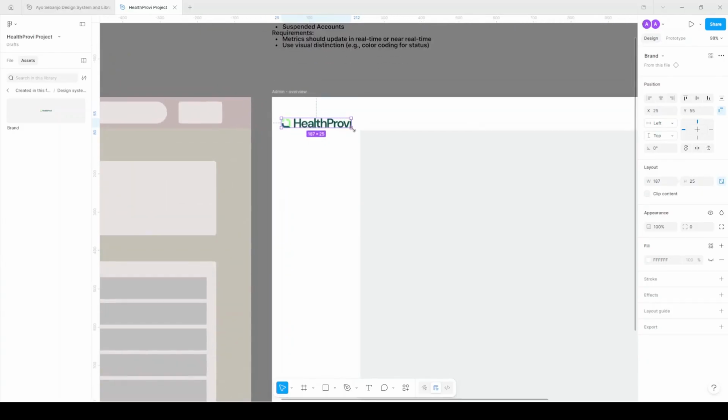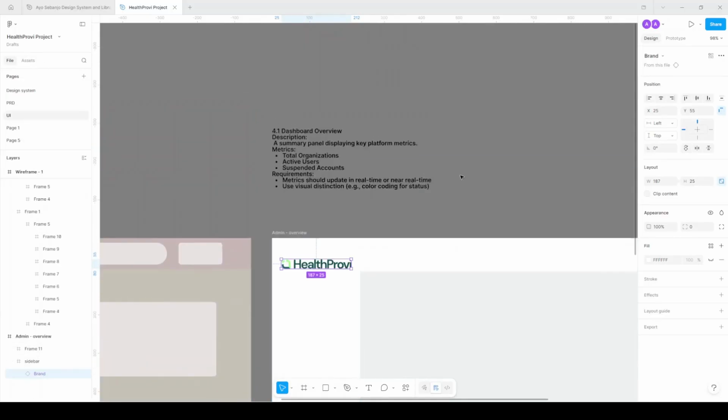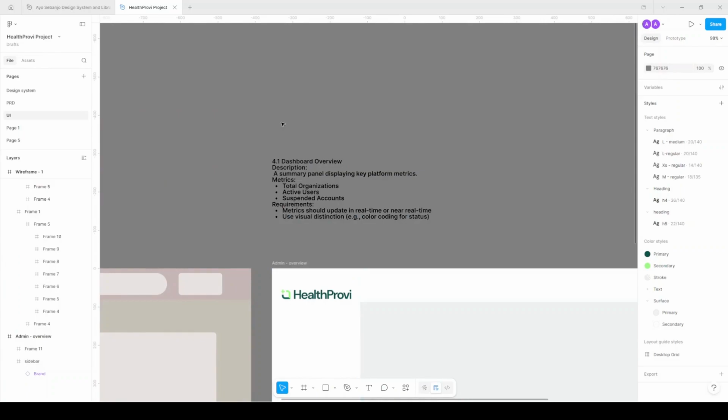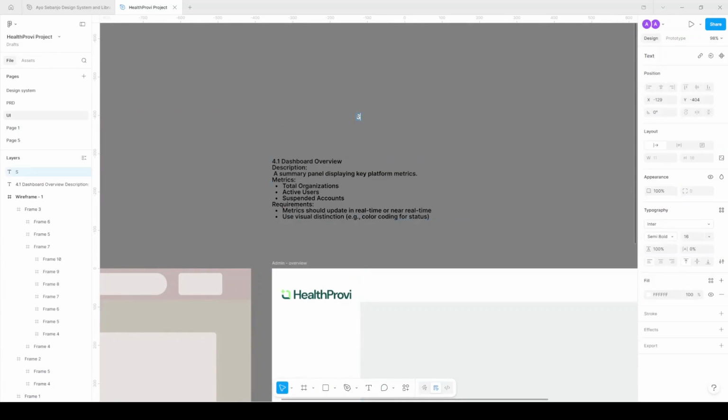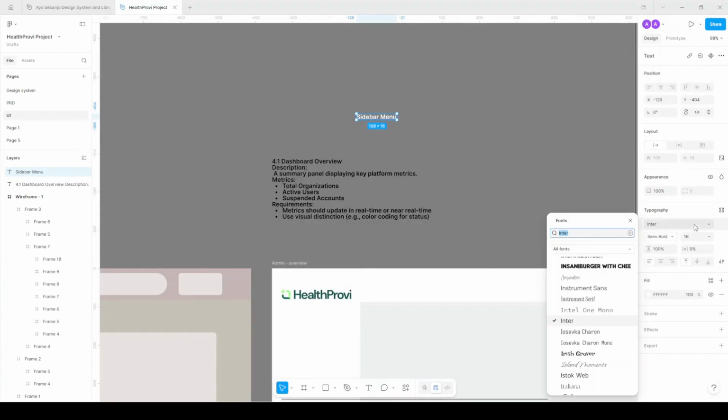Now I'm also going to create side menus, which are the navigation assets. Click on text, and let's start with, let's say, sidebar menu. For a start, I'll be working with DM Sans.